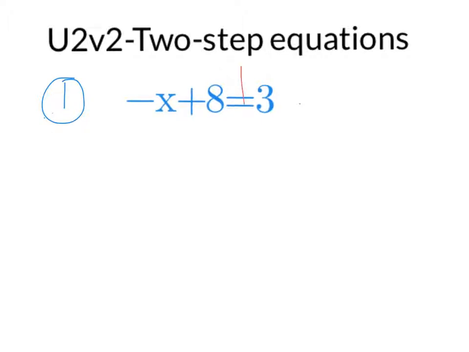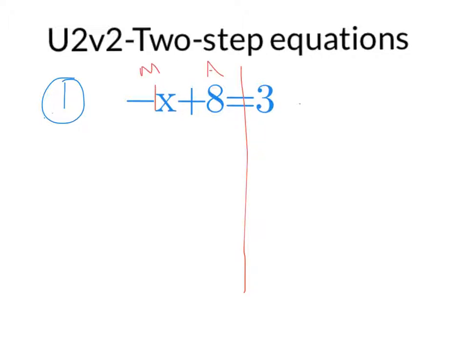So the first thing I like to do is draw a line, the left side of the equation and the right side of the equation. So whatever you do to the left side, you have to do to the right side. Okay. And also don't forget, this is a -1 here. All right, so I have a multiplication and I have addition.